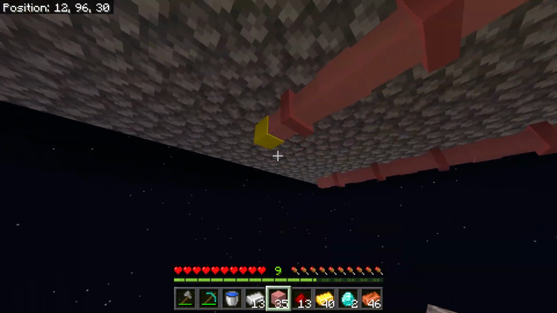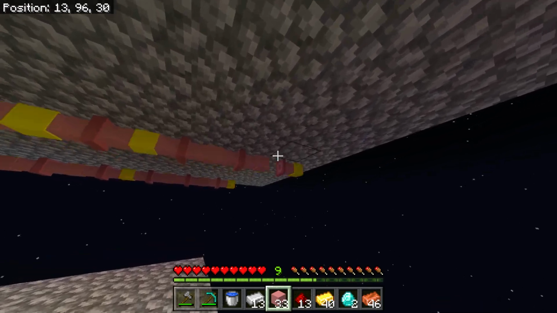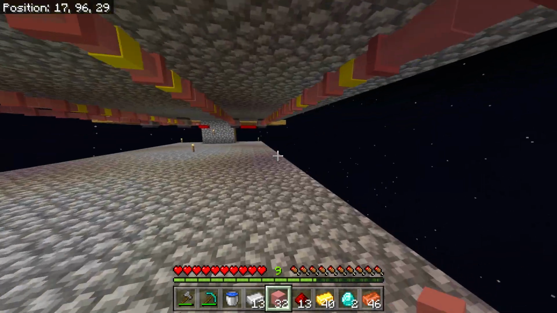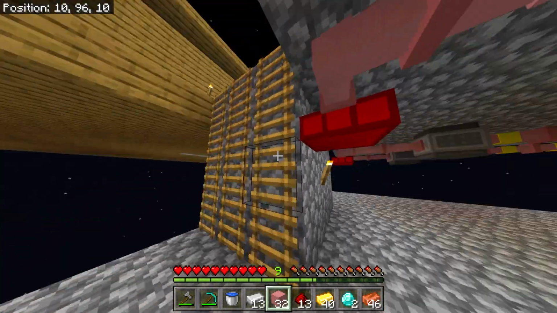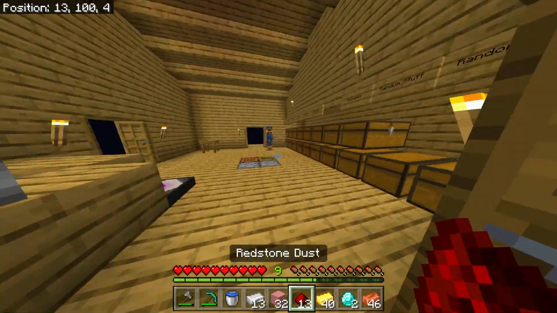Alright, so I placed the solar panels, and as you can see there's a ton of power going through the cables up here. So this is going to be perfect. I'm going to make some new machines, and then I can just link it up to the power cables that I have below, and I'll get a ton of resources.